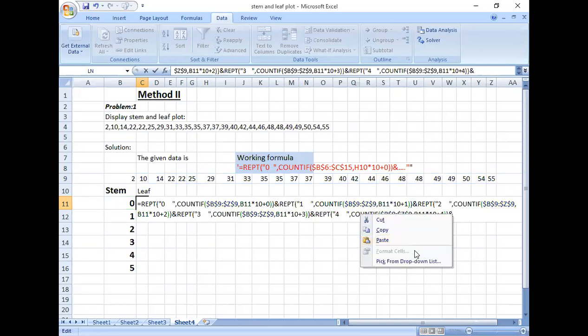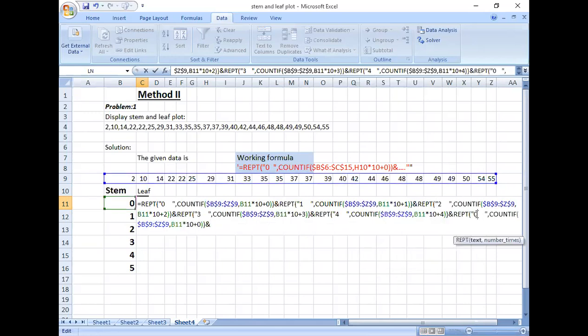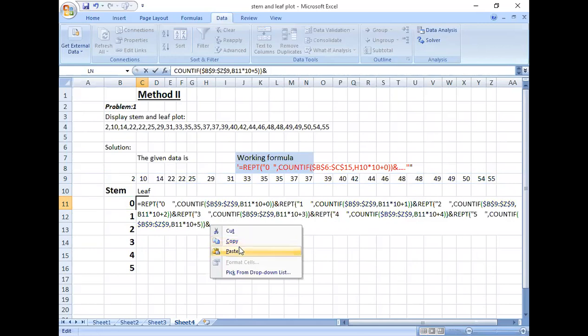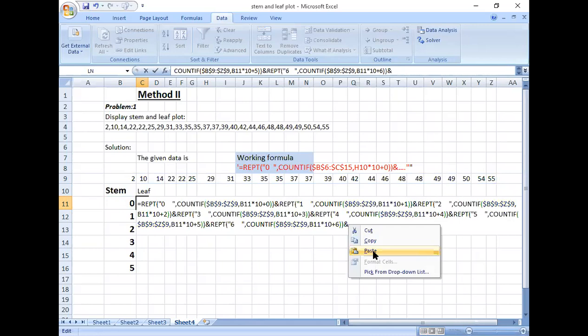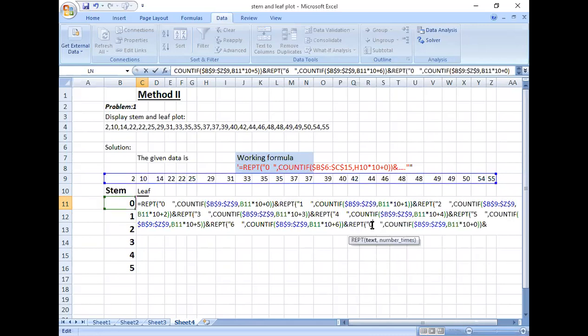Again paste. 0 is replaced by 5, 5. Again paste. 0 is replaced by 6, 6. Paste. 0 is replaced by 7, 7.